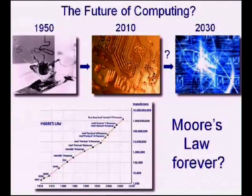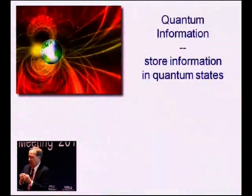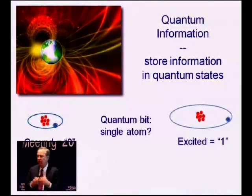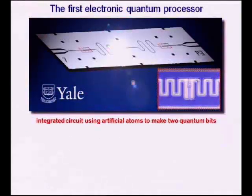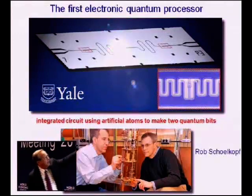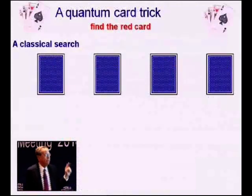Third discovery: what's the future of computing? We know that we've doubled processing speed every two years for 30 or 40 years. That's going to run out because as we shrink circuit elements, we get to an atomic scale where quantum mechanics takes over, not normal physics. Scientists at Yale are developing computers based on the quantum principle that a single atom can be in two states — zero and one — and sometimes in both states simultaneously. It's really hard to build atoms into a computer, but we've done it. Rob Sholkoff and Michelle DeVore have built a quantum processor on a chip using artificial atoms, making the world's first two-bit quantum computer. It's really small, but it's a very important start.